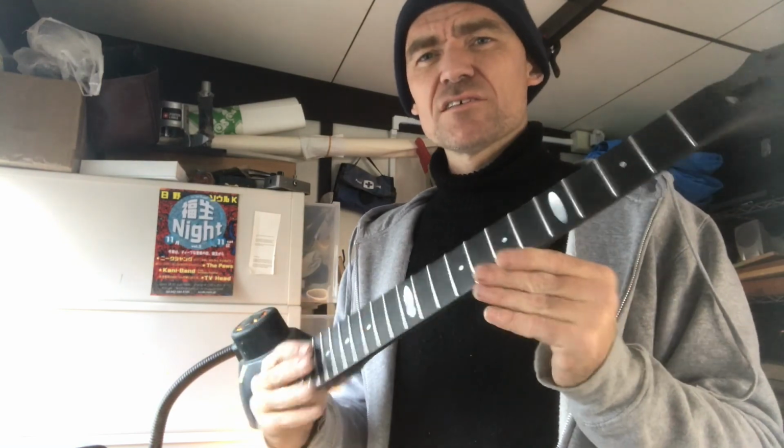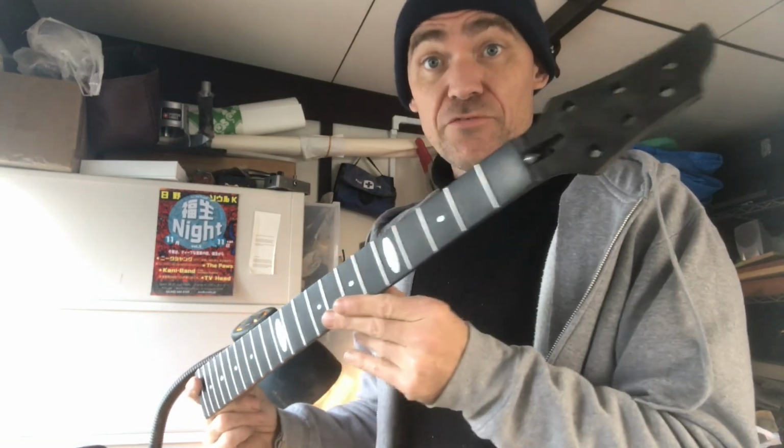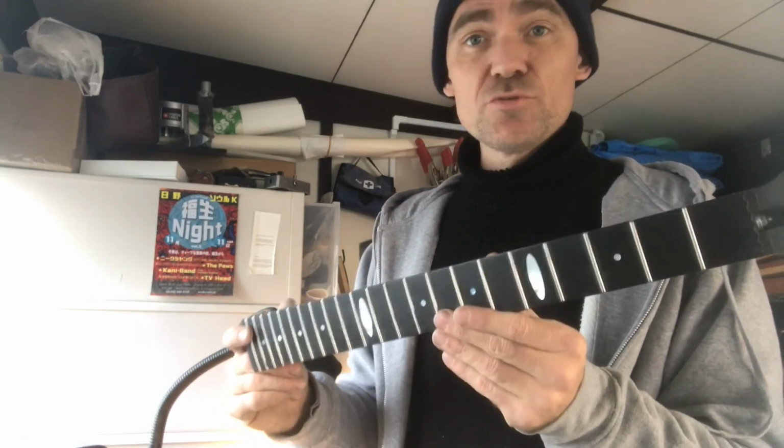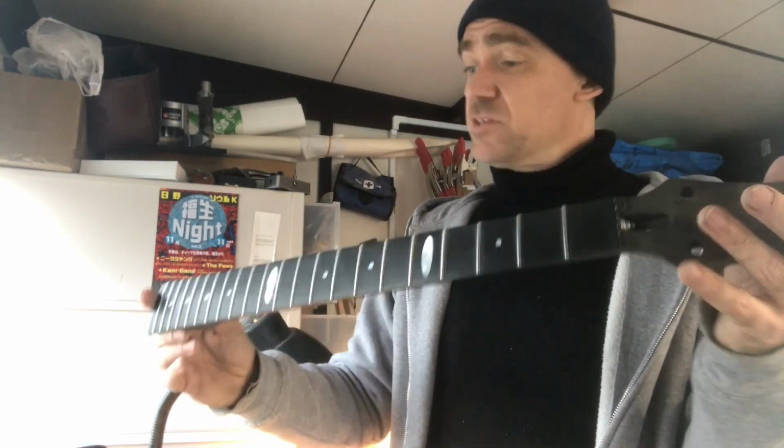I do have to say, this material wasn't great at accepting frets, and so I had to super glue the frets in. I mean, I usually use super glue or tight bond on frets anyway, but in this case it was really, really necessary. So I think that might be just an issue about the material dealing with stainless. Don't know if it's the same for nickel.